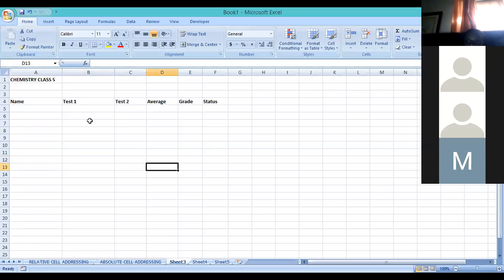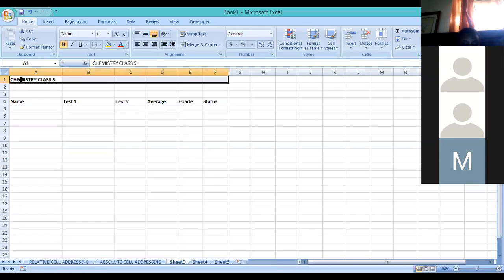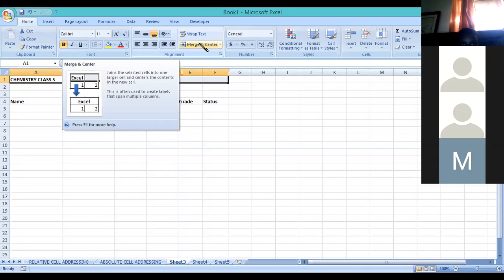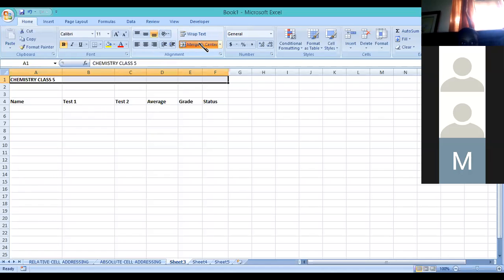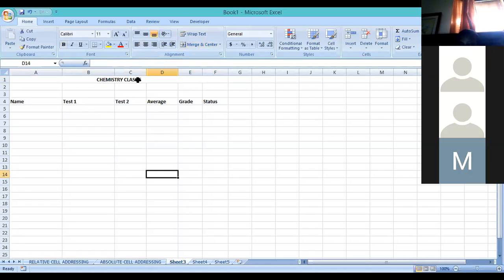So do you remember how to merge and center? We would have done that already. Merge and center is when you basically remove the line and put something in the middle. So based on the activity, we're going to merge and center the heading. You highlight from A1 to F1. Just click on it and make sure it's the thick plus sign, the fat one. That's the one we used to highlight. From A1 to F1, then you click this tool right here that says merge and center. We would have done this before school closed. And it should go over to the center.